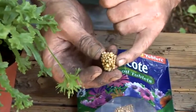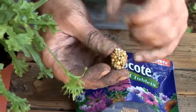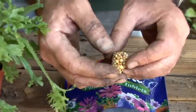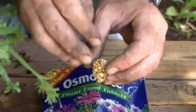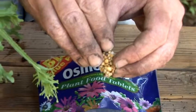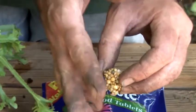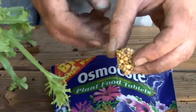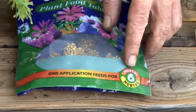These contain fertiliser, and around the fertiliser is this brown layer of resin which lets water pass into the granules, and when you water the plant, the water dissolves the fertiliser in the granules, and in a controlled way that fertiliser washes out and feeds the root ball of the plant. You'll notice on the packet here that it feeds for 6 months.